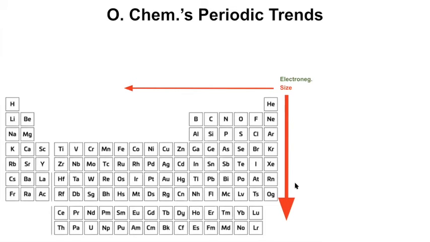So let's check it out. We'll look at numbers shortly, but now electronegativity. What about electronegativity? Across the periodic table, do you get more electronegative going to the right or to the left? Yeah, you get more electronegative to the right. And then what about up or down, does it get more electronegative? Up, right? So as you go to fluorine, you become more electronegative. So oxygen's more electronegative than sulfur. Sulfur is more electronegative than selenium down the periodic table, right?